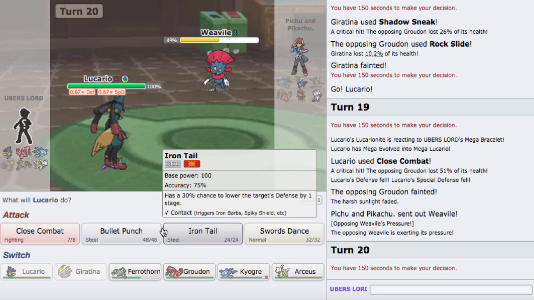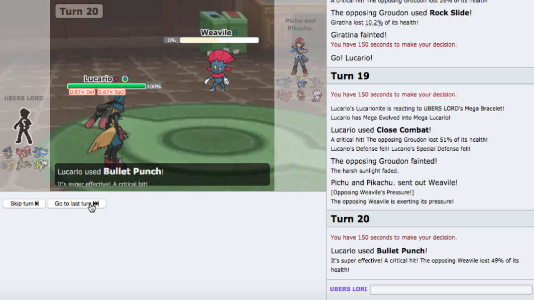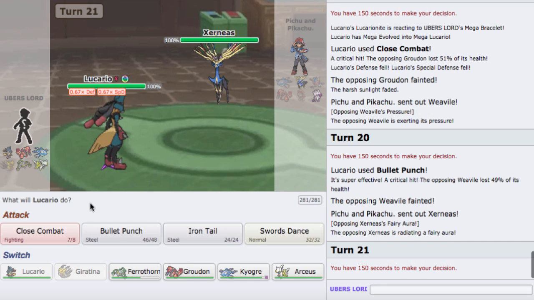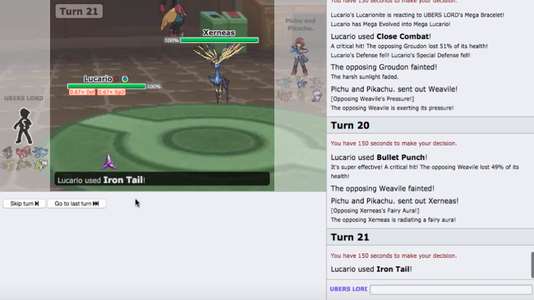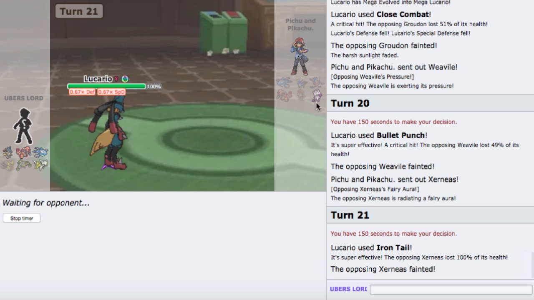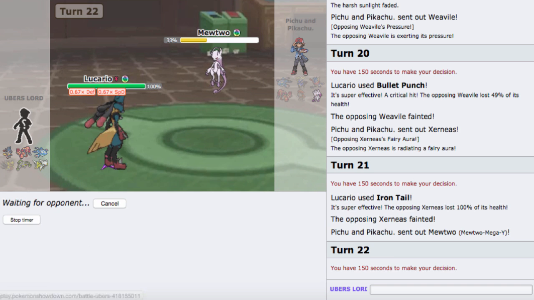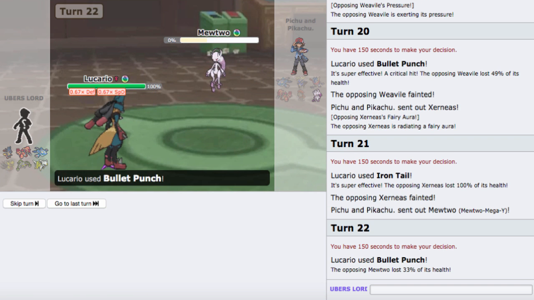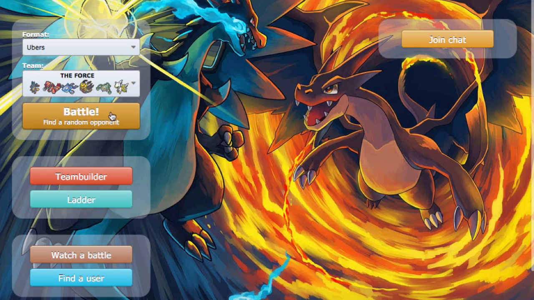Goes to Weavile here, so I can Bullet Punch this. Very nice. Xerneas coming in here, so he could be Scarf potentially. I'm going to Iron Tail either way. Knock it out. Very nice, very nice. Last is the Mewtwo, which we can just Bullet Punch here, and that should be game. So, very nice. Lucario coming through in the end, so that's what I like to see here. Lucario putting in that work. So, on to the next one.